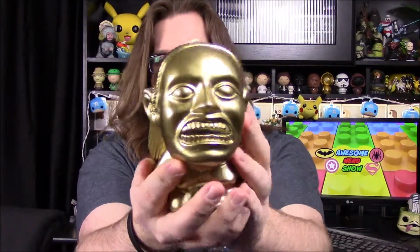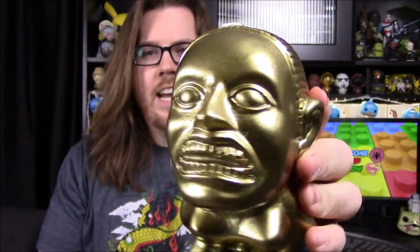So here is the thing I just want to show. It does come in this velvet style drawstring bag, so it came in that, and here it is. Oh okay, I think it's kind of like the thing from Indiana Jones. I don't know if this is exactly what it looked like. It's been a while since I've looked that close at it, but it is a weird giant head thing there.